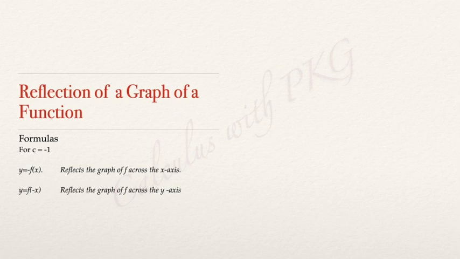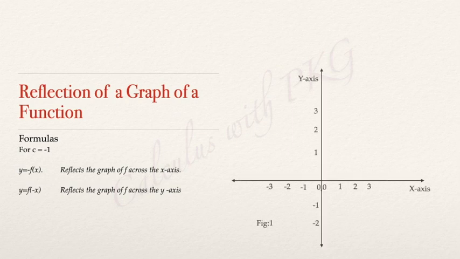So let me show you an animation. Consider a function y equal to square root of x. Now when we multiply -1 with the output, we will get a new function, that is minus square root of x, and the graph of the new function will be the reflection of the original graph along the x-axis. And when we multiply -1 with the input variable x, then the function will become square root of minus x, and the graph of this function will be the reflection of the original function y equal to square root of x about the y-axis.